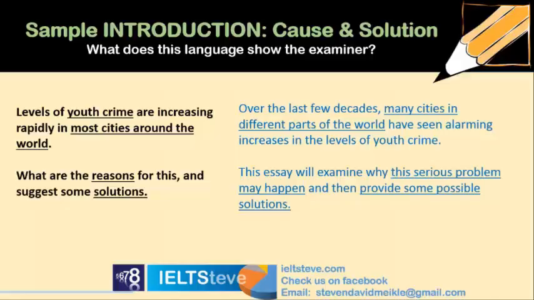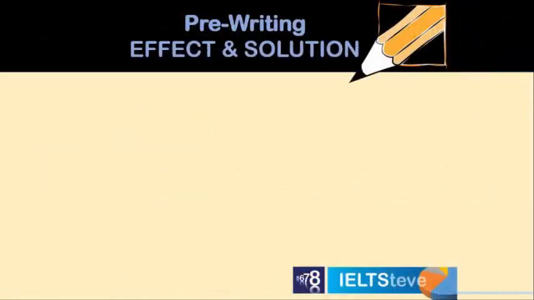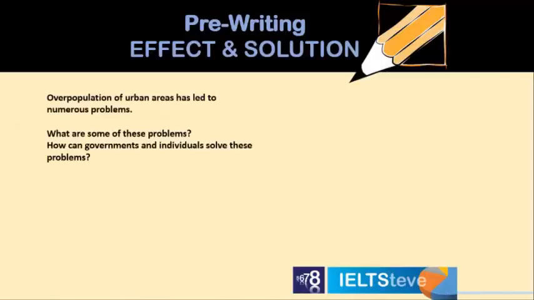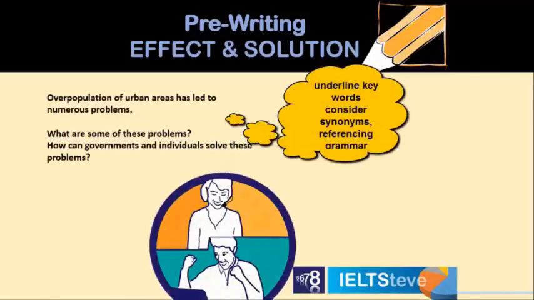Now let's think about effects and solutions. So really this is just a combination of the two things we've talked about already. So this time I'd like you to think about it. You underline what the key words might be in that question and start thinking about synonyms, think about referencing, think about grammar.